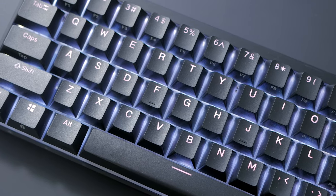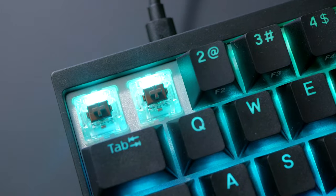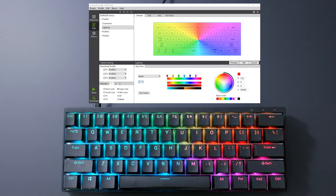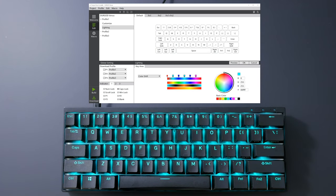While you get a bunch of options on board, you will need the HERA software to get full control of the RGB LEDs on this keyboard. You can store up to 5 lighting modes per profile, all of them being customizable quite in-depth. You can go key by key or pick animations and select which colors you want to see — so quite complete, although the UI is not always that intuitive.